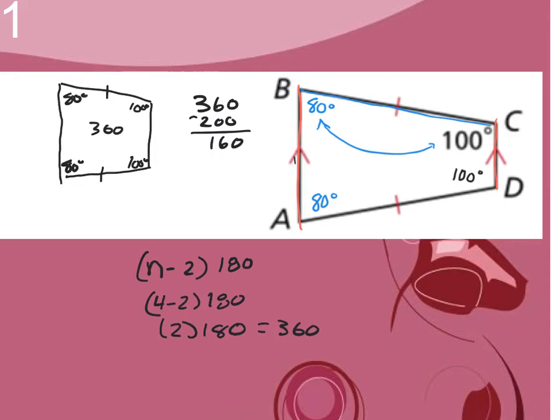Amber, I thought that you could only do that equation when you have a regular quadrilateral, and we don't know that it's regular. No, well, you can only do how much is each angle on a regular one, because each angle is different here, right? That's not each angle. Each angle is different. Well, that's just to find the degrees? Yeah, isn't that the degrees of an angle?